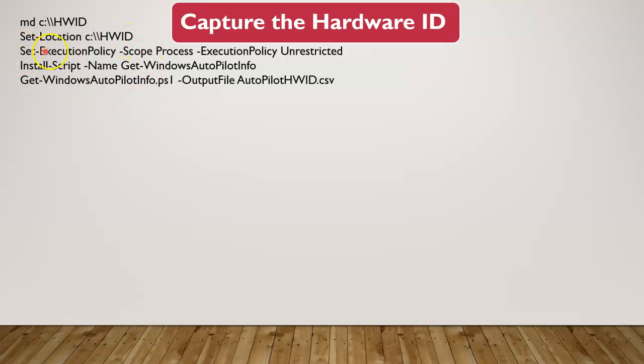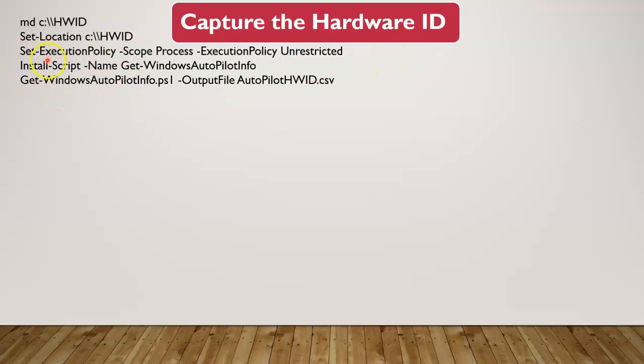Then it's going to set the PowerShell script execution policy to unrestricted. I know it's not recommended to set it, but by running this, this machine is going to be rebuilt in a minute or so, so that's why we are performing this step altogether. If you don't want that, you can run the required set execution policies.